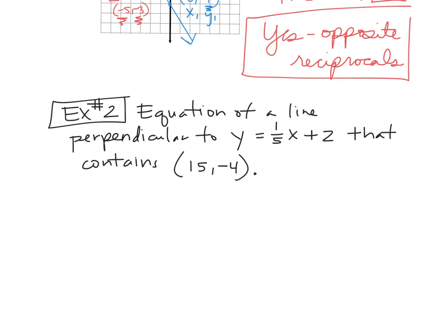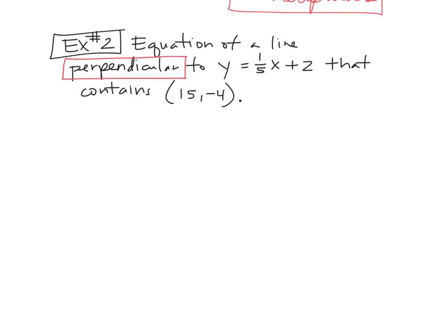Okay, this is just like what you did Friday. The only difference is this right here. So you're gonna do the process the same, but you wanna make sure it's perpendicular instead of parallel. What changes if we want it to be perpendicular instead of parallel? Opposite reciprocal what? Slope, right? Your slope is the only thing that's going to be different than what you did on Friday.